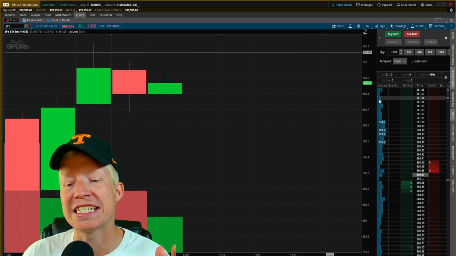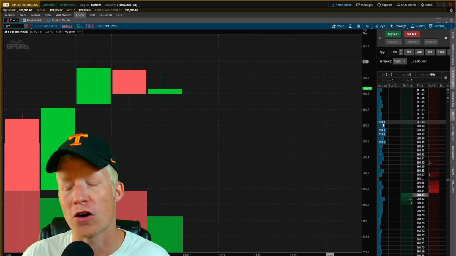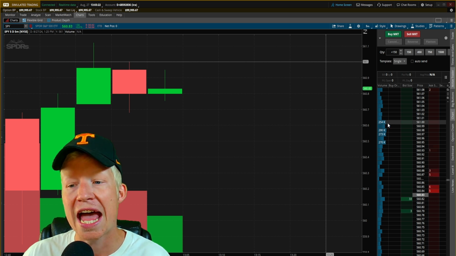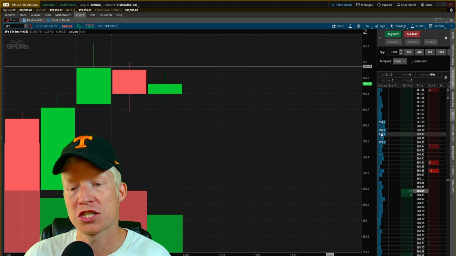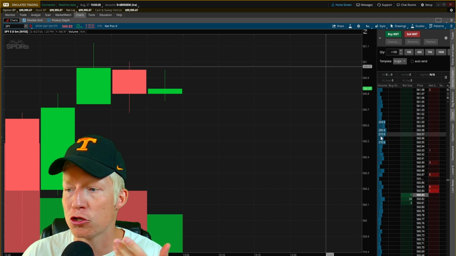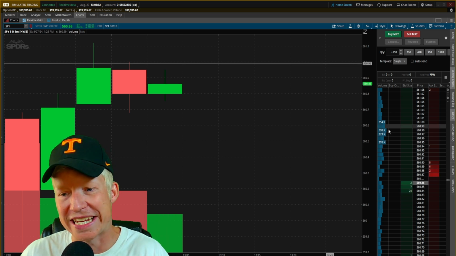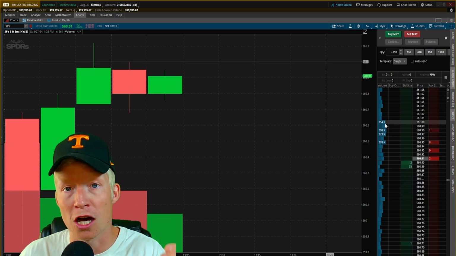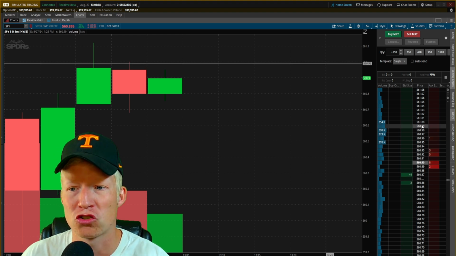But just so we can see the display here, this section shows you the volume that has been traded at each price on the day, which is a really cool feature. This is a little off topic, but you begin to see your areas of support and resistance based on volume traded at areas intraday, right?